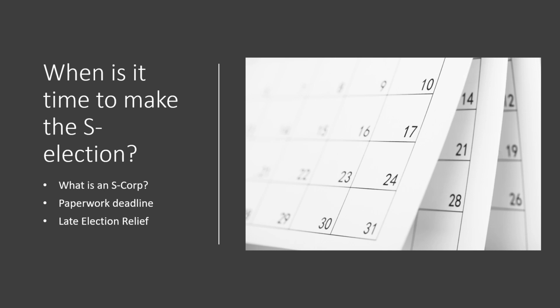The S election is a preferable tax treatment. As an LLC that elects S Corp status, it eliminates self-employment tax. As a C Corp that elects S Corp status, it eliminates tax at the corporate level. Who can elect S? Well, there are specific rules for the election, but basically small businesses that are LLCs and C Corps will qualify. The specifics can be found at this link.